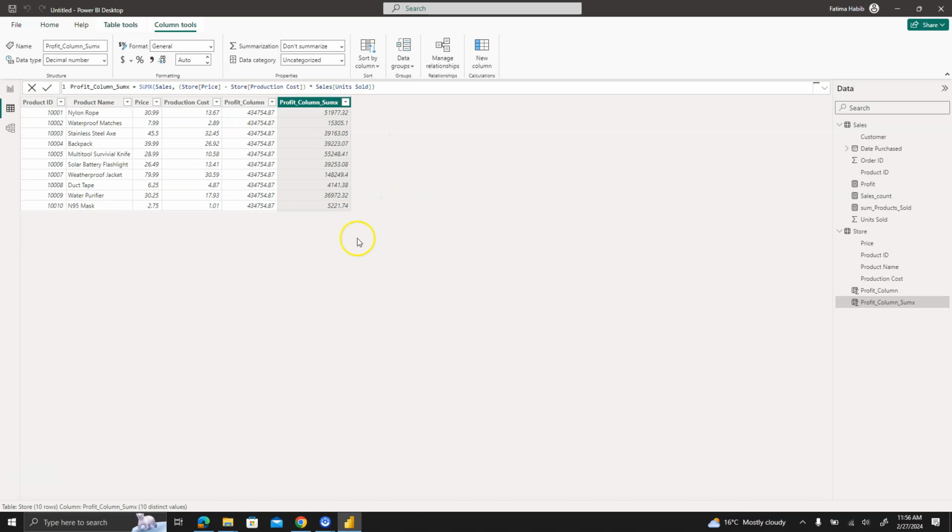And now you can see that the calculation has been done at each row, right? So this is the data that we wanted to show. This is the calculation or the analysis that we wanted to show. Here it suggests the profit that has been incurred because of each product. Now this presentation can help you make strategies regarding the continuity of the products, discontinuity, if you want to increase the price or you want to decrease the cost for a particular product.